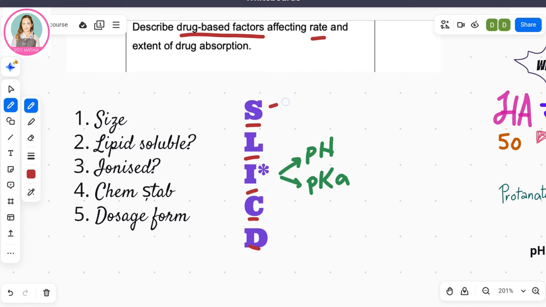Okay, first things first is size of the drug. This is very easy. We already discussed that. The larger the size, the more difficult it is, and the example of that is a protein or a heparin. Okay, smaller the size, easier it will get absorbed. Next is the L, lipid solubility. The more lipid soluble, the more absorbability. And how do you know if it's more lipid soluble? This is coming to our second part: the more the molecule is uncharged or unionized. So ionization also affects how absorbable the drug will be. Okay, this is also known as permeability. So ionization is also one of the factors.